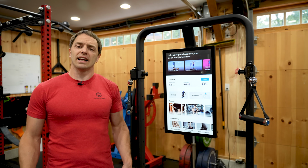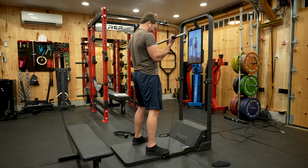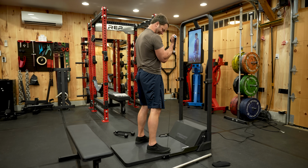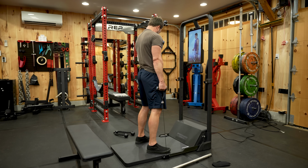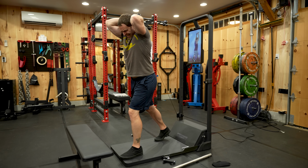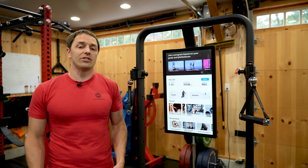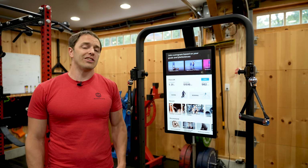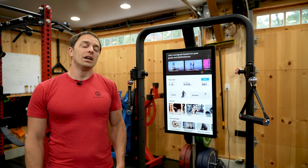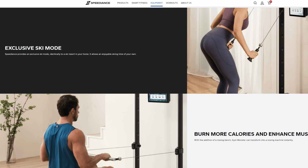The first one I selected, the big beefy arm. Look at that tan line. It brought me through a series of bicep and tricep exercises, but with everything being 4 sets of 10, it wasn't particularly exciting, even if it did result in a pretty decent workout. It did miscount a few times on tricep rope overhead extensions, which isn't something I noticed on other workouts or exercises, but I haven't been able to go through every single workout and program, which means I missed out on everybody's favorite exclusive ski mode.